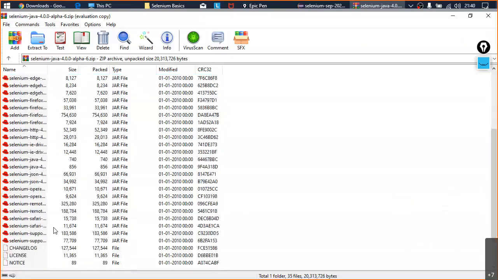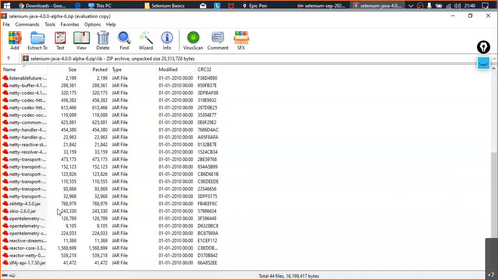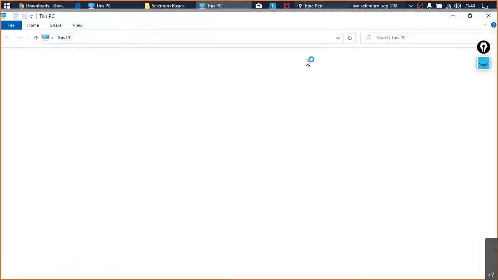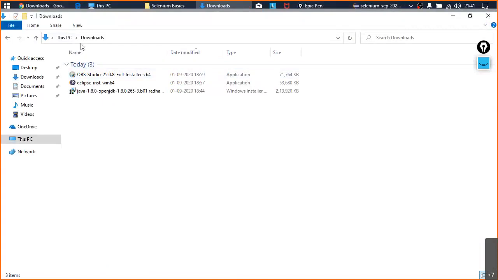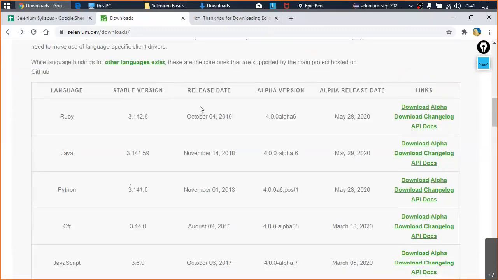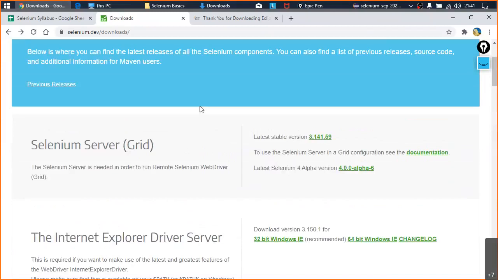There are a lot of files and you have to work with all these files, right? Now, to avoid any kind of hassle, we will not be working with these two files. Let us just delete these two files. We don't need them, right? Then what we would be doing actually, and where these are downloaded. Okay, I'll look into that later, right? Then what we have to do, scroll up, as you're working with Selenium Java.